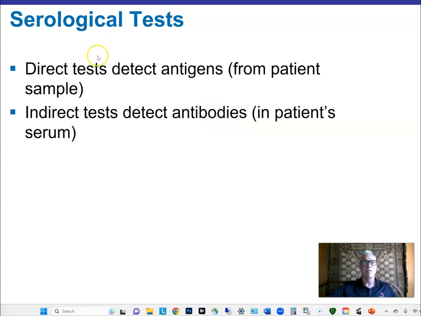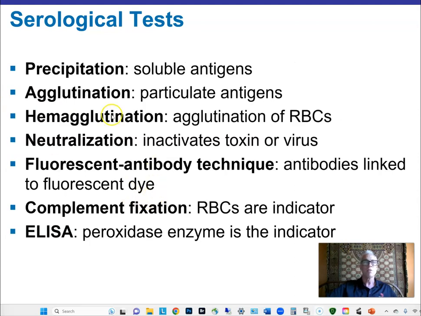So serological tests, typically when you talk about a direct test, you're testing for antigens in a patient sample, whichever one of these tests we've been talking about. An indirect test means you're testing for antibodies. But there's other uses of the term direct and indirect, especially when you're talking about competitive ELISAs, for example. So here's some of the tests we've talked about. Precipitation reactions, where antibodies and antigens, if they reach the zone of equivalence, will precipitate out and indicate the presence of the agent that we were interested in.